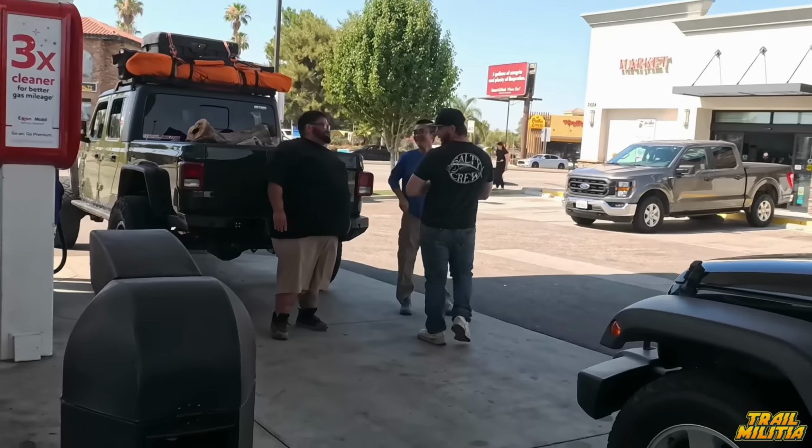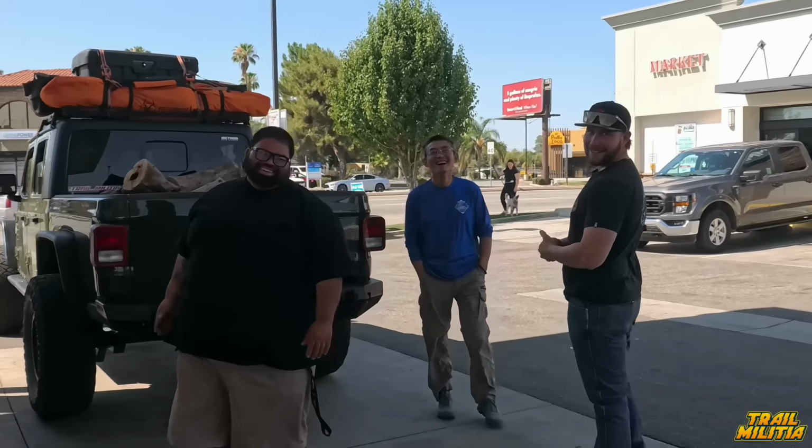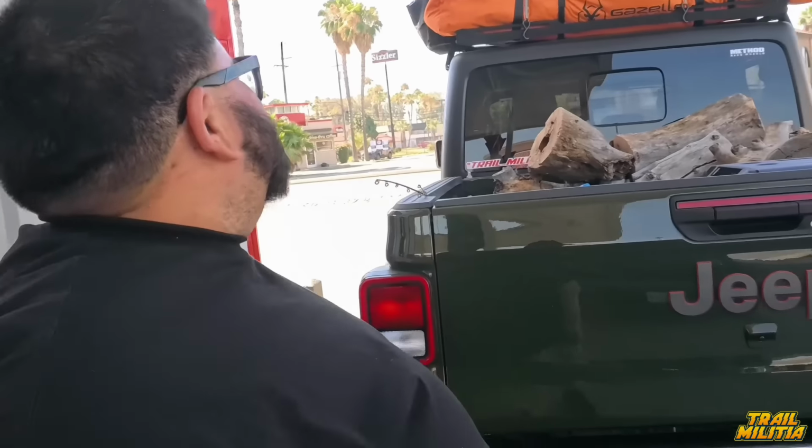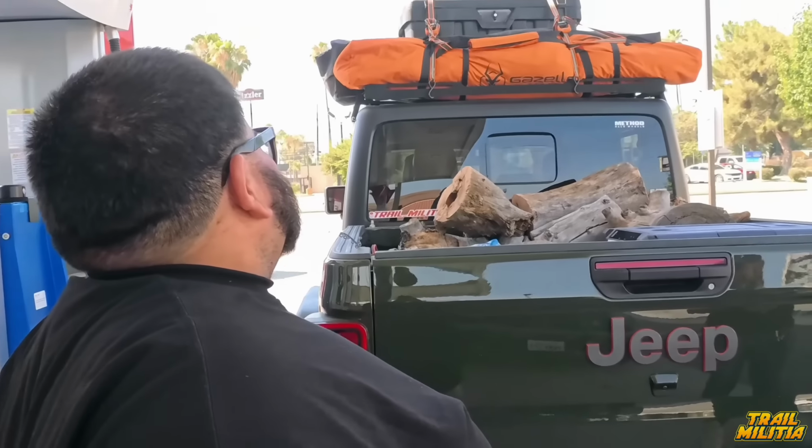Hey, KC. Talk to me about that setup, dude. Tell me, dude. I don't know, man. It looks like those old school semi trucks. You know what I'm saying? What was he thinking, dude, with the ramp on there? Tell me what the young one was thinking with that setup, dude. He's still young, bro. We gotta teach him.